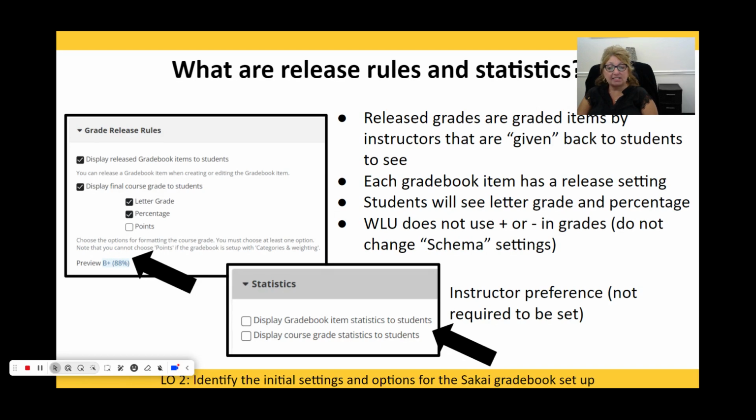That will allow the students to see how they compare to other students' performance on a particular assignment. Displaying the course grade, you might want to display this if you have a small class size. It would be easy for the students to know which student got which grade in that situation.